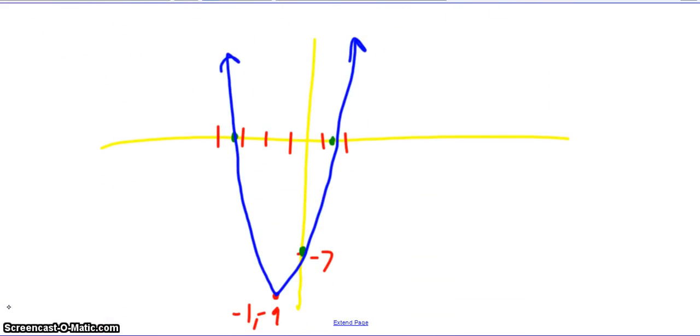So then now to graph this, I just wanted to plot the points that I know and draw a general shape of the graph. So I know the vertex is -1, -9. I know I have a y-intercept of -7. And then my x-intercepts, I'm approximating those. This is like 1 point something, and this is -3 point something. So if I do -1 plus 2 root 3 over 2, and -1 minus 2 root 3 over 2, those are the values I'm going to get.